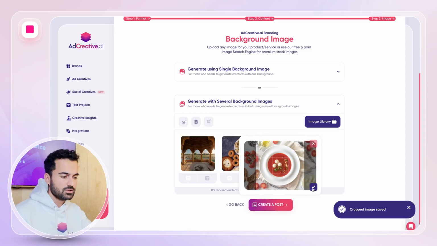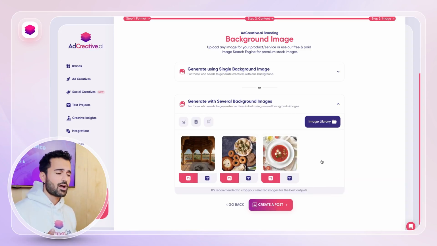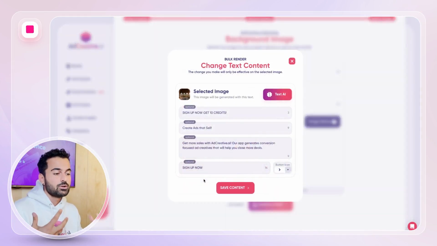So I'm going to leave it in the middle like that as well. Another beautiful feature. Let's say that, hey Tufan, I'm uploading hundreds of different creatives for my products, but each one of them is different. Maybe I'm selling bikinis here and shoes there, whatever, and I cannot use the same text for all of them. No problem at all. With this version, you will be able to put different texts for each one of your creatives.